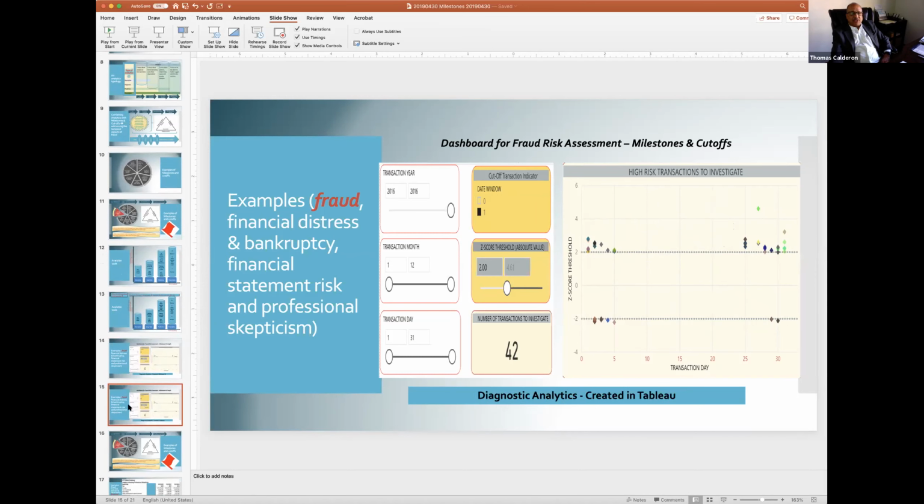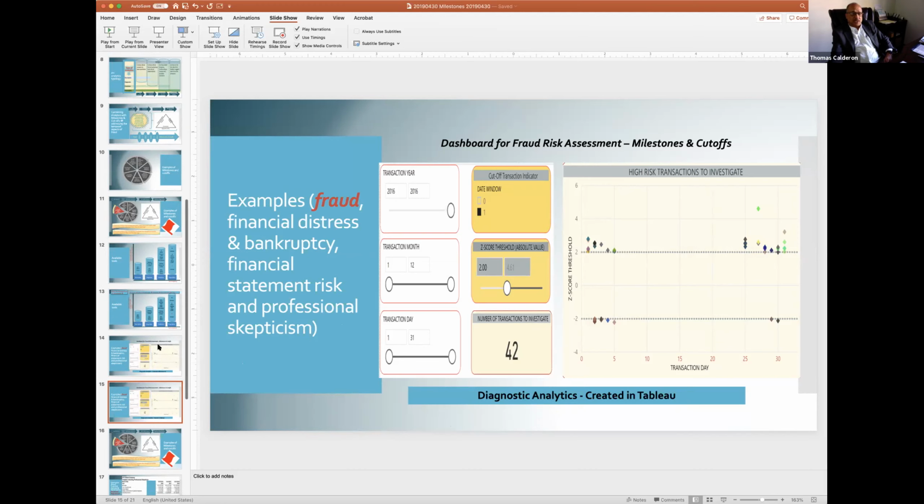I did the previous one in Microsoft Power BI. This tool I created in Tableau, which is also widely available. I like both of those tools. Microsoft Power BI would be my preference simply because it is free, except if you're going to purchase the Server Edition. The Server Edition allows you to share those dashboards across the entire organization.